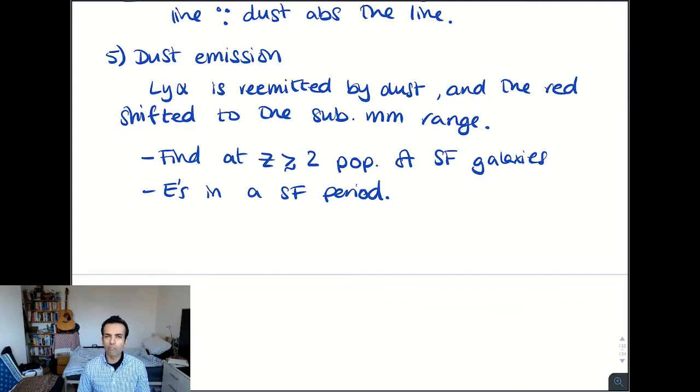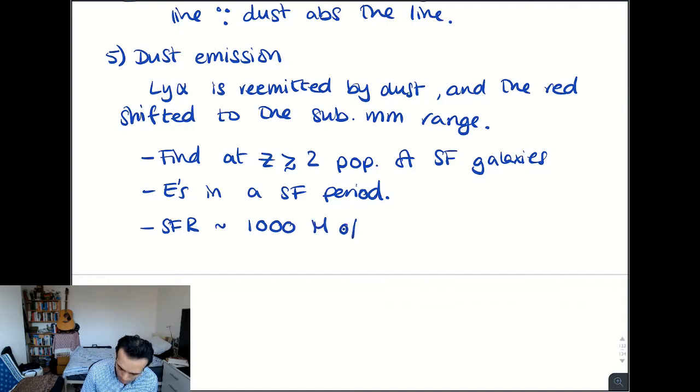And by star-forming period, I mean they are really going for it. Their star formation rates are really high. So star formation rate of approximately 1,000 solar masses per year. So if you compare this to some of the numbers that we had previously for star formation rates, this is considerably higher. So this is very high.